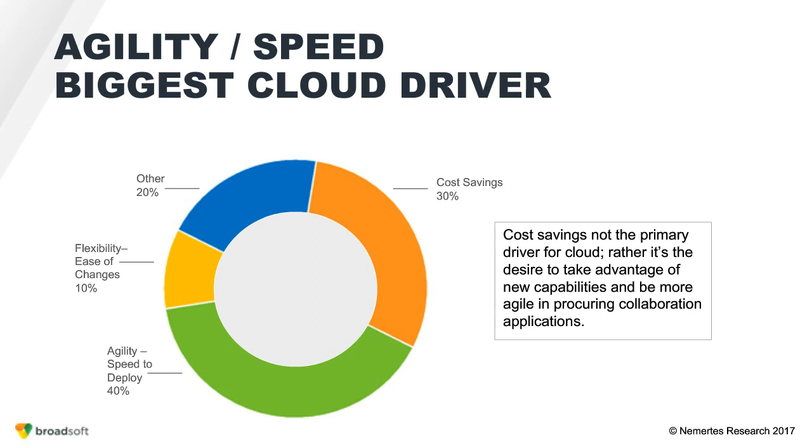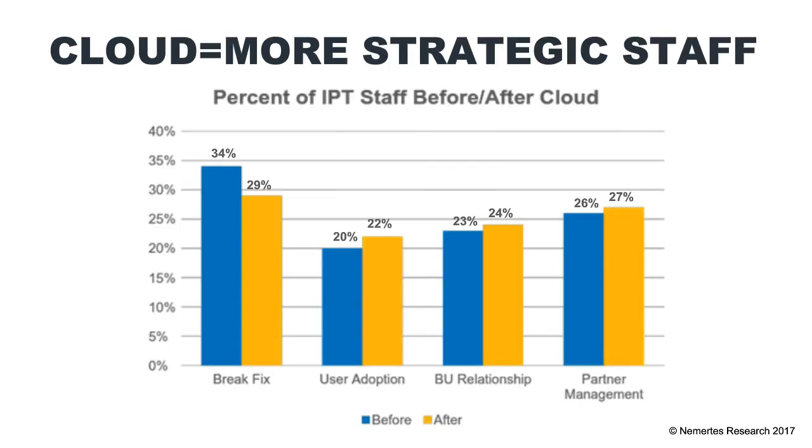And so as we see on the next chart, from a study that we've done on overall unified communications and collaboration total cost of ownership for the last couple of years, we've seen a big trend in companies that go to cloud in what their staff is doing. We've actually seen a slight increase in staff, at least in the first year, for those that go to cloud because of the need to make that transition, to develop new processes, to figure out how to put people in roles where they're working with cloud providers and ensuring alignment with them. But you can see a pretty strong drop in break fix. So people aren't spending as much time troubleshooting problems, updating servers, patching servers, doing the kinds of operational tasks that have come to define enterprise communications for so many years.